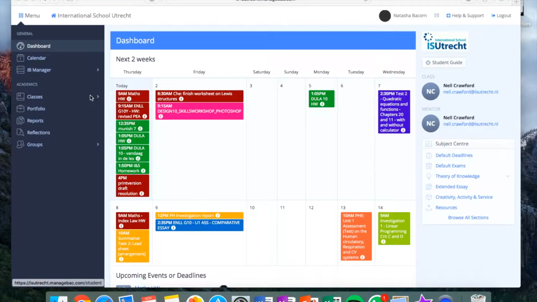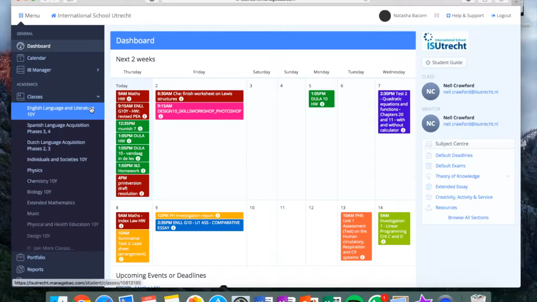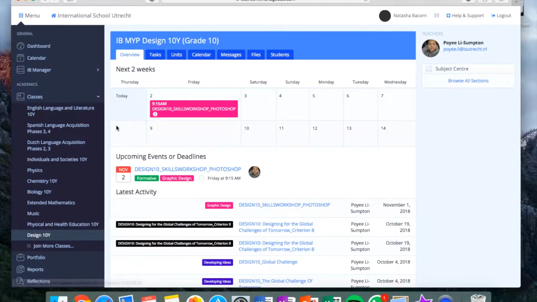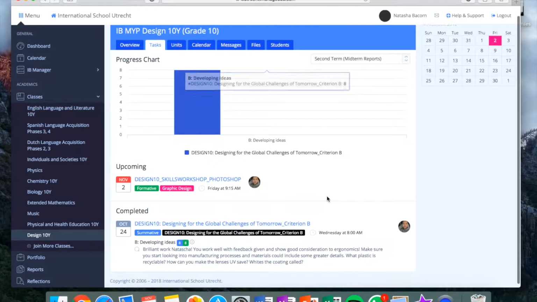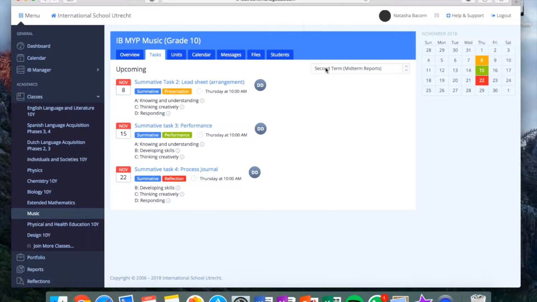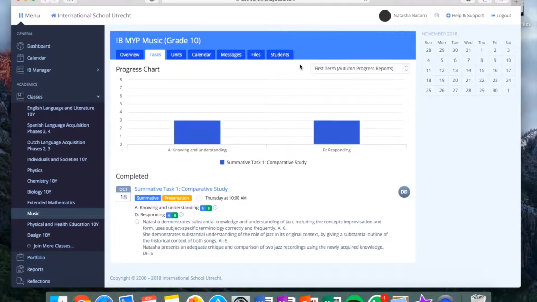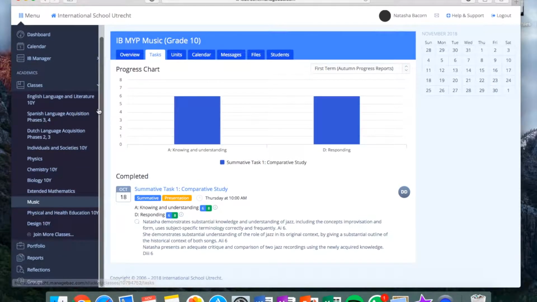Finding your grades and where reports are posted are very important, so here's how you do that. To find grades and reports on ManageBac, click on the tab Classes. Then choose the class that you want to find the grade in. Once you have selected the class, go to the tab Task. Under there, the grade will be posted. The year is split up into 4 semesters, so if you want to find grades in the first semester, go to the top right corner and there you can choose which semester to view your grades.